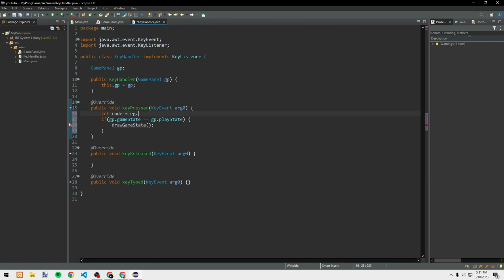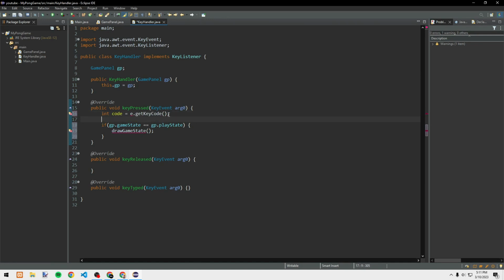So int code is equal to e.getKeyCode, just like that. Then we pass code. Now we haven't created a method named drawGameState, so we're gonna create one down here. Public void drawGameState, and then we add int code. So we're passing the code here to here, so we can use it here.